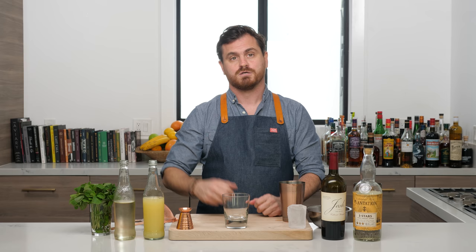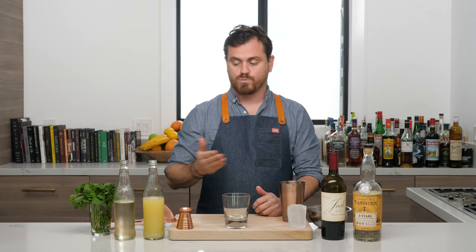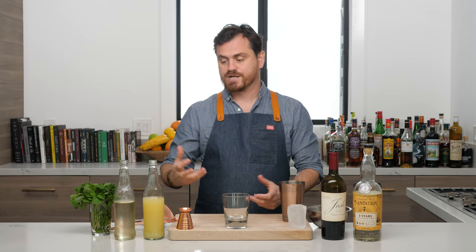Gelna-Rubin decided to take a crack at it and this is the cocktail he came up with. Sam Ross came pretty close with two cocktails — the Penicillin and the Paper Plane. What I mean by 'the next mojito' is not necessarily a cocktail with the same ingredients, but something as iconic — something that saturates cocktail culture and becomes a classic.